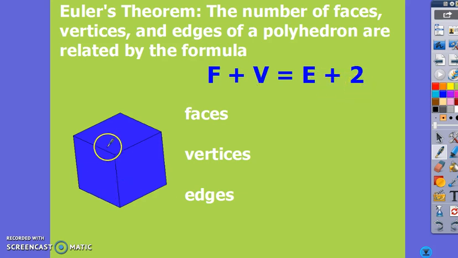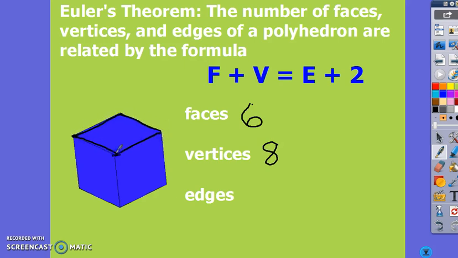So if we just work on this Platonic solid, this cube, the faces are the flat pieces, the plane faces. And so on a cube, if you think dice, there are 6 faces. Vertices are just the corners, and if you count them in a systematic way, you'd get 4 on the top, and then the 4 on the bottom. That's 8. And same thing with edges. You want to be systematic about it. The edges are just the fold lines.